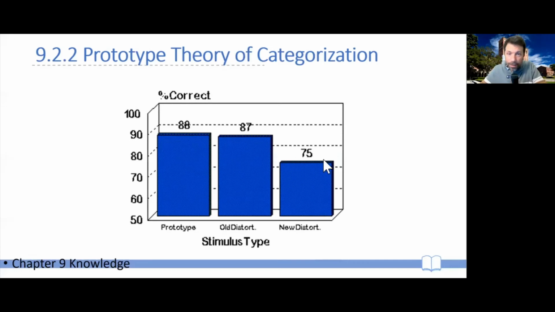Look, 75% is how well they recognize new ones that they hadn't seen before, that they hadn't studied. The prototype, instead, they recognize it 88% of the time. They recognize it just as if they had seen it. So this suggests that somehow participants probably did infer a prototype out of the exemplars that they studied. So this is good evidence that in our mind, we are inferring prototypes.